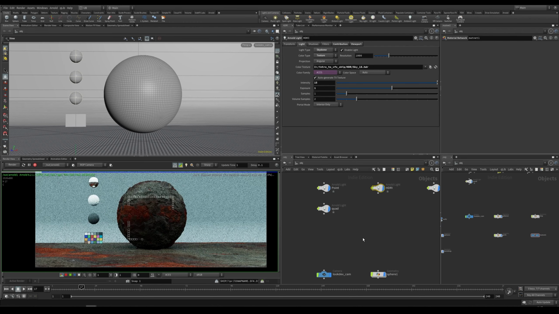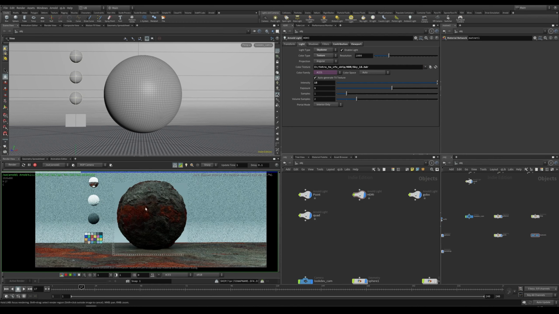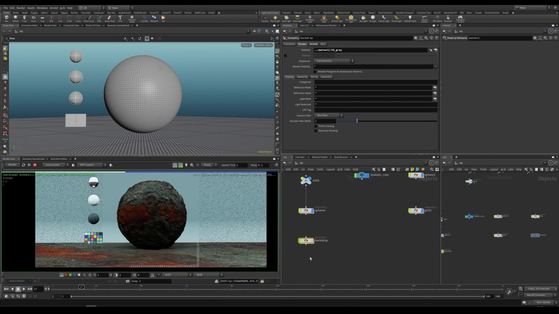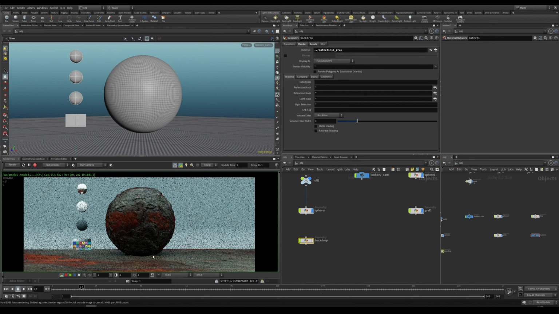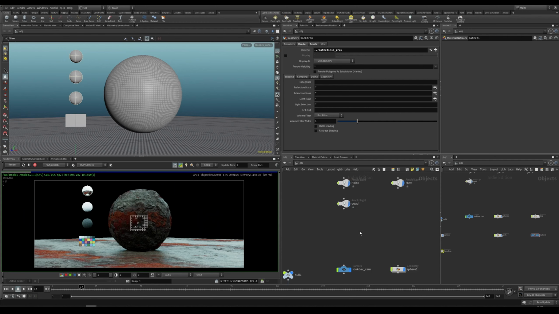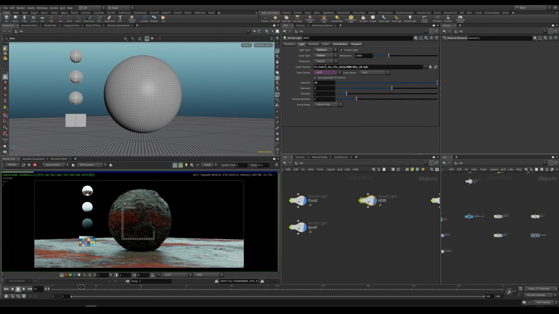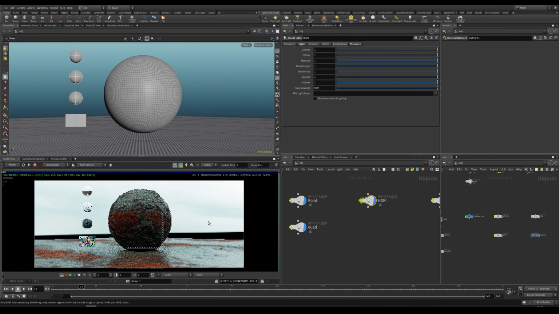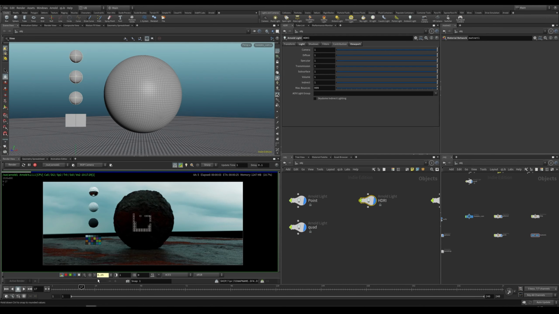So our HDR here is a texture. HDR means high dynamic range image, and it's a spherical texture that wraps around our scene. So if I remove the backdrop and re-render, you will see our clouds appearing in the background. And of course, they're not appearing. It happens every time. It's because I have my contribution here set to 0 for the camera, and here we are. We can see the clouds like so.